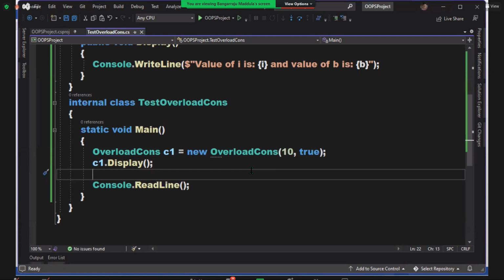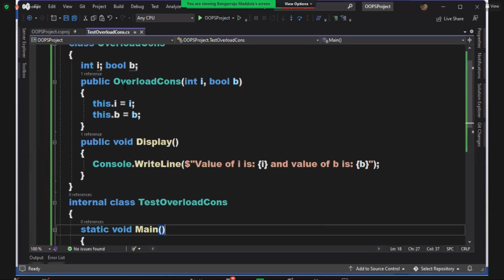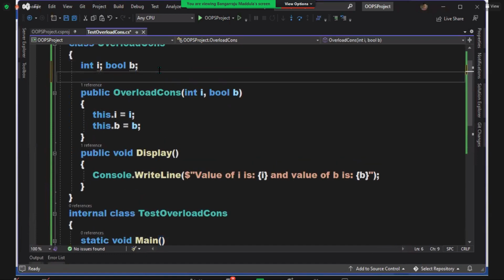But the problem is once you define a parameterized constructor, you will not have an implicit constructor anymore. Implicit constructor is defined only when there is no explicit constructor. Once a constructor is explicit, there is no implicit constructor in the code at all. Yes or not? So to overcome this particular problem, you can overload constructors in the class. Public.